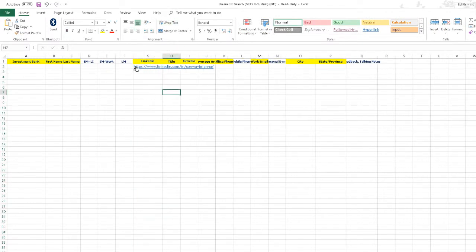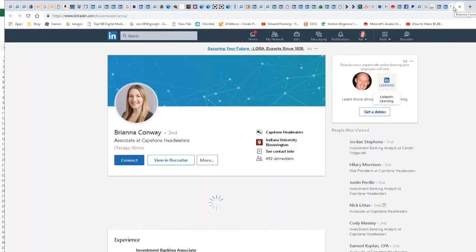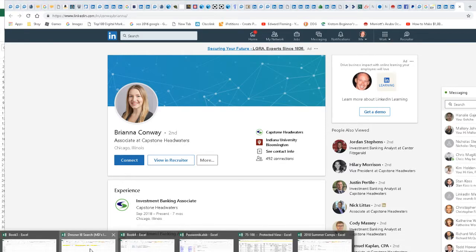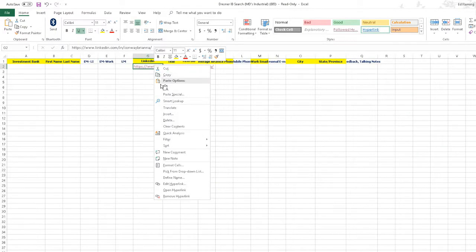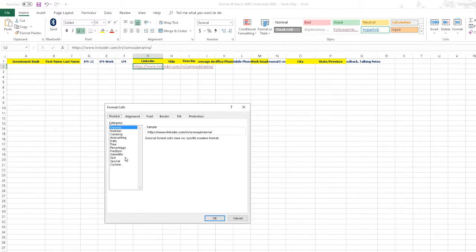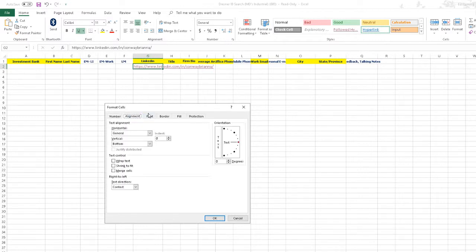I'm going to wrap this text here, which is basically format cells, I think, and then wrap text.